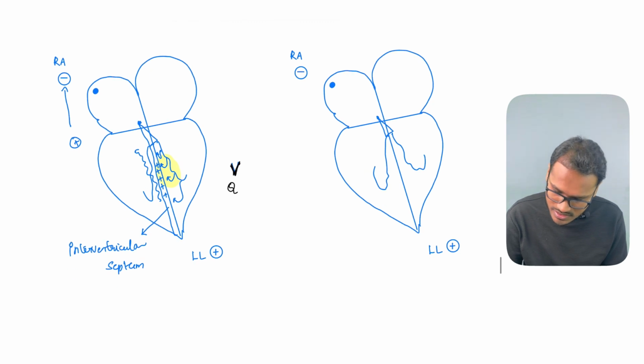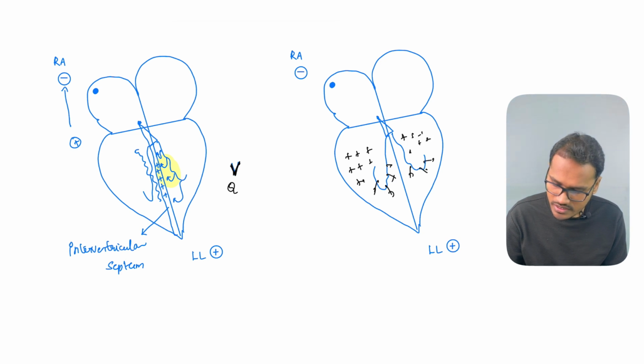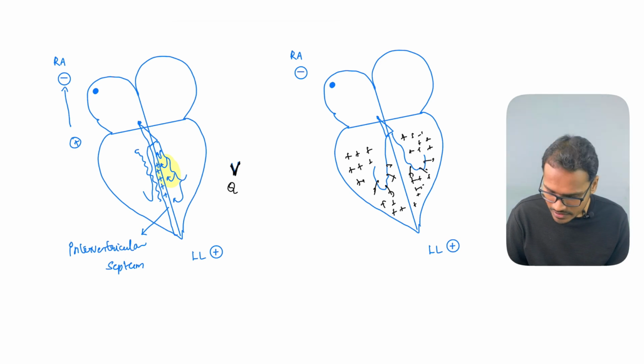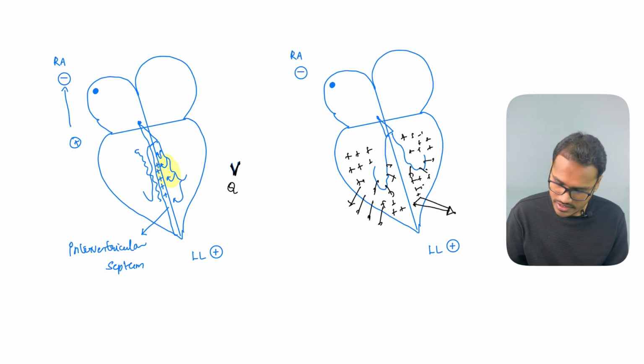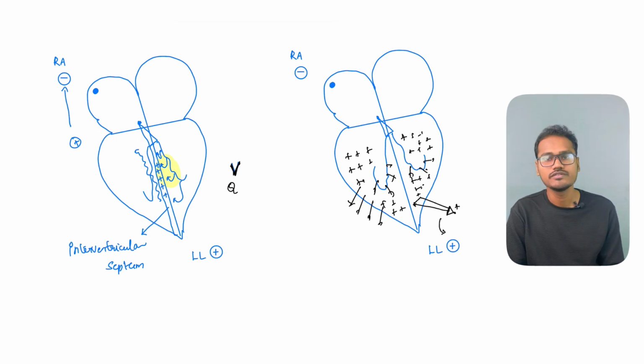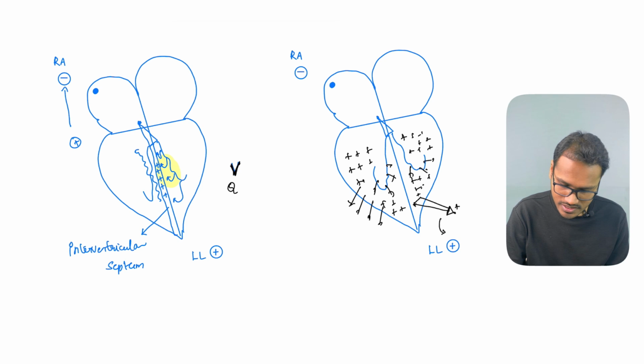Then after that, the fibers start to fire the major portion of the ventricle. They are giving fibers like this and charging the major ventricle. So we have just got the Q wave, and then the major ventricle is getting depolarized. Many of the instantaneous vectors are pointing in this direction, but all of us know the left ventricle is the major ventricle, so the mean vector will be pulled towards the left ventricle, giving it a positive charge. Here, the positive charges are moving towards the positive terminal. So how will the deflection be? The deflection will be positive.